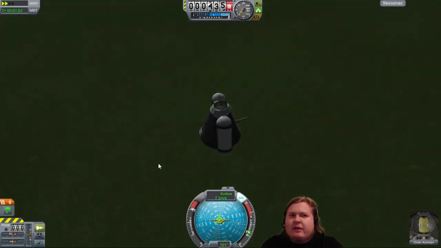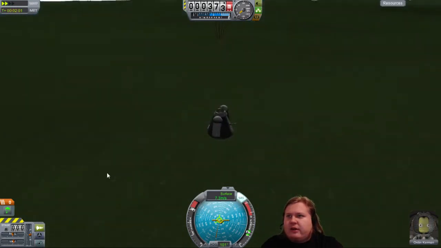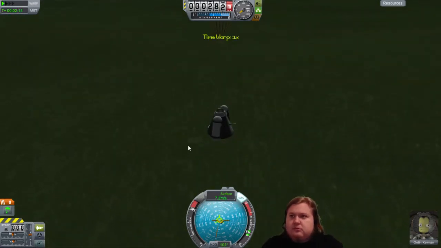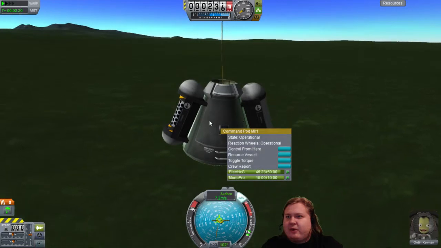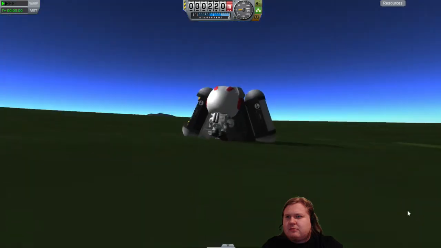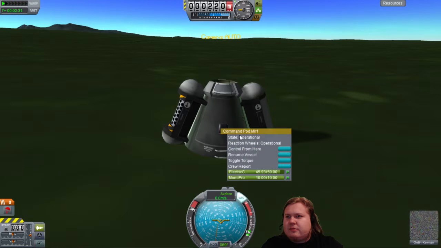We're gonna EVA and get a soil sample. Get those from here and get the science I needed. Now that we actually can get out of there, I hope we can get out of there. There we go. Oops.